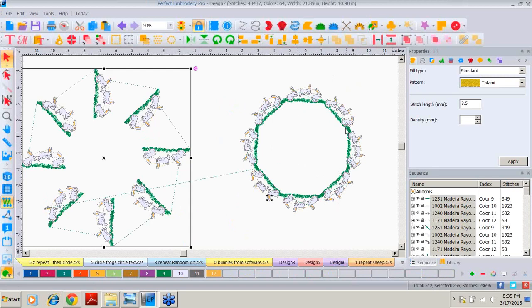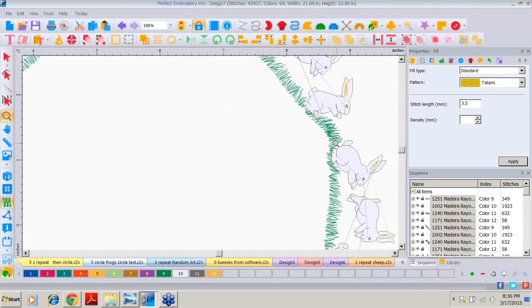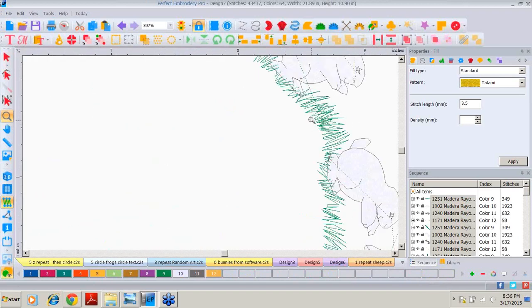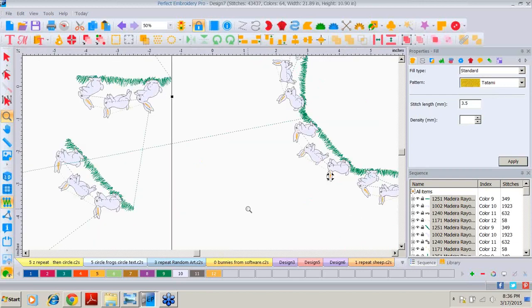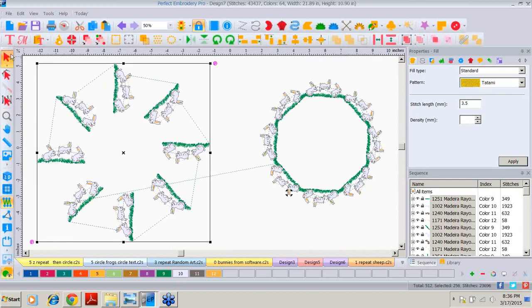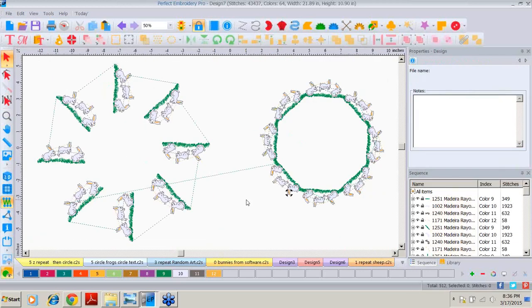In this one, the grass itself is lightweight enough that there's just a little bit of overlap, so it wouldn't be necessary. But I'm going to show you something a little later when we do our shape that it would absolutely be necessary because it's more of a satin stitch. So you have the option if ever you wish to do your removal of overlap. And once again, I will show you that here in just a little bit.